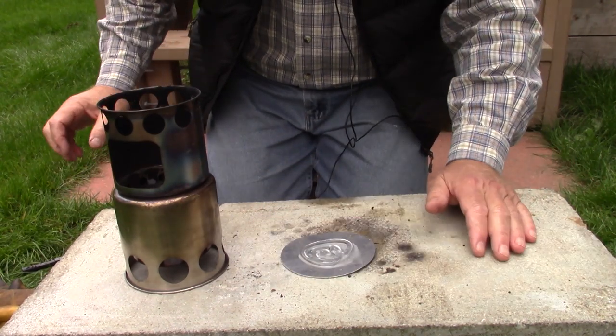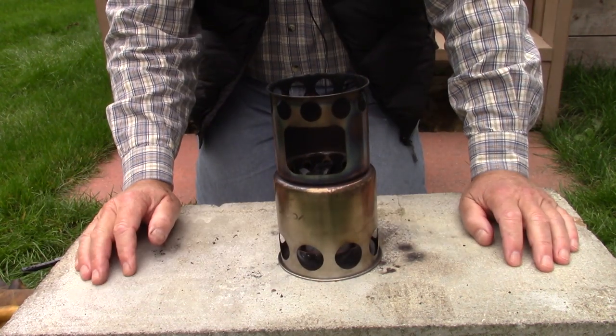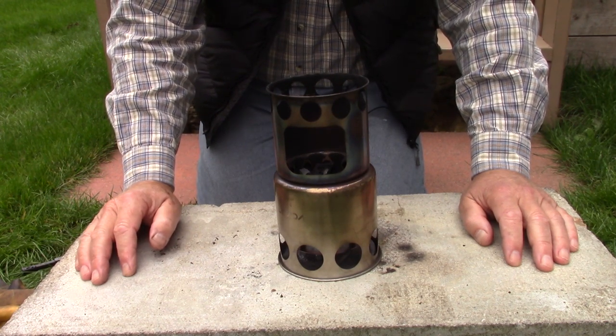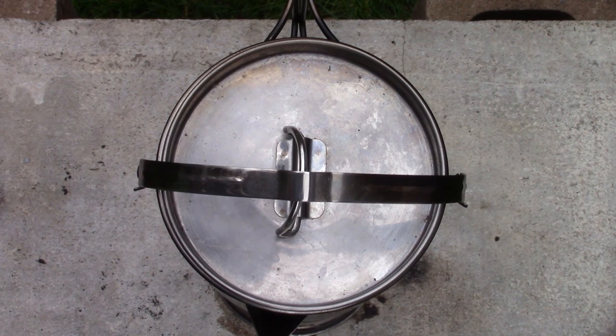It's lit. I can feel the heat but I can't see the flames, so I'll just set this on top and give it a few minutes to see if there's enough flame to light the charcoal. Once I see some glowing taking place in the charcoal, I'll put the water on and see if we can't bring some water to a boil. To save a little bit of time, I went ahead and put the pot of water on top — and that was 15, almost 20 minutes ago.